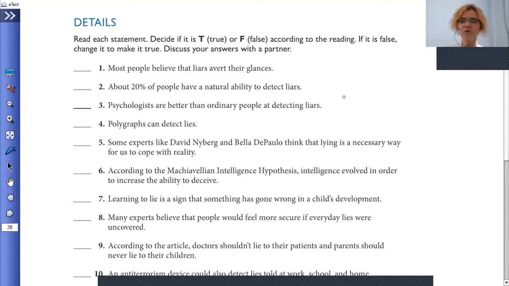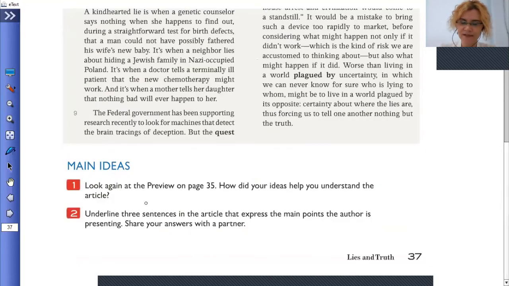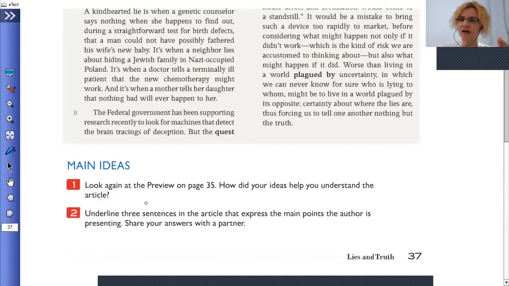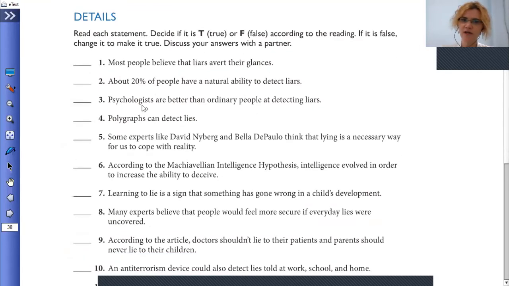Now, in order to answer the main idea just now, you really had to scan through the topic sentences. Yeah, that is where skimming works the best. Now for the details, you got to scan. Knowing true or false is not always easy to answer. You got to underline or circle the keyword in the sentence and then scan through the text.